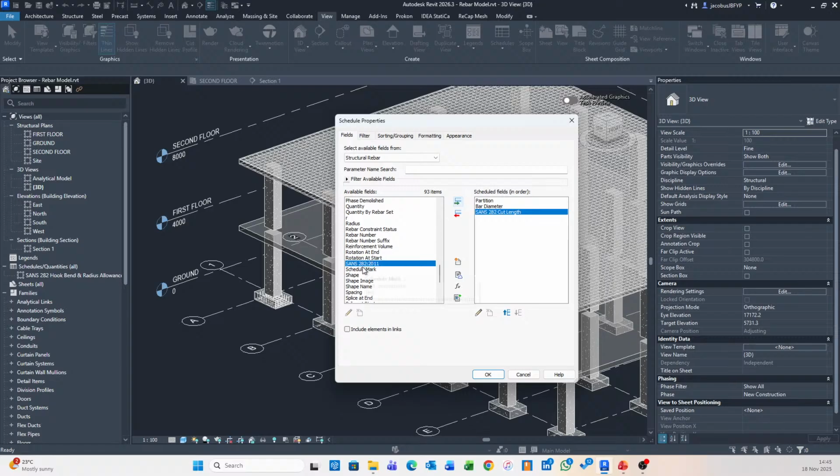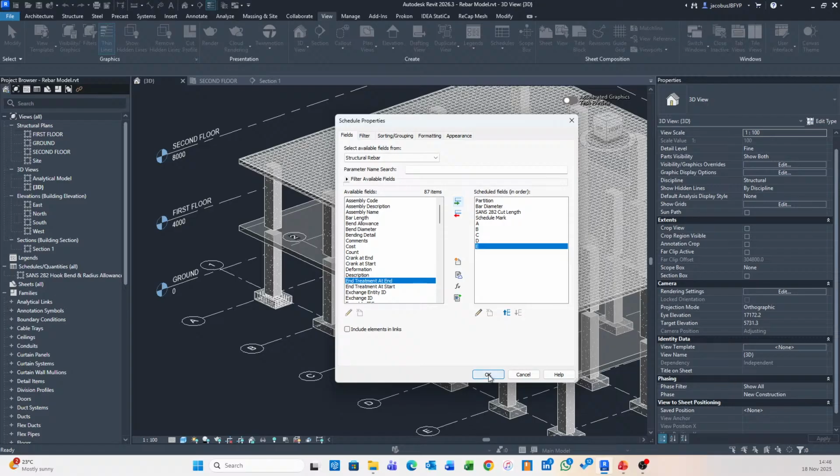We can even use the SANS 282 2011 identity data because that will match the bar diameter. All right, we've got our bar mark and so forth, or the schedule mark, and then I'm going to add A, B, C, D, and E.